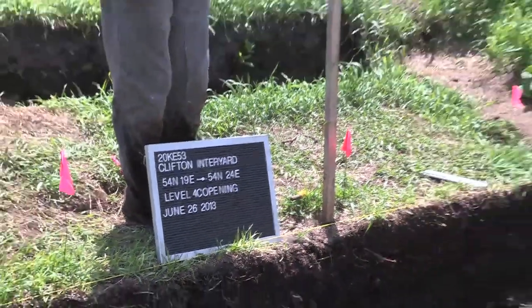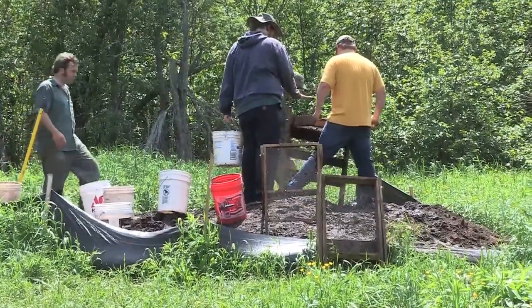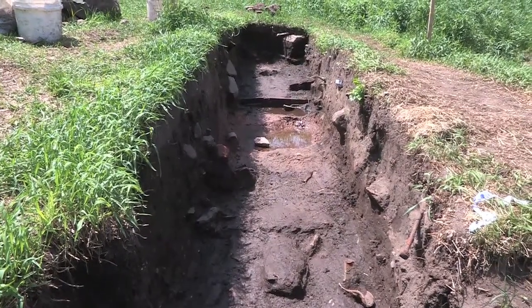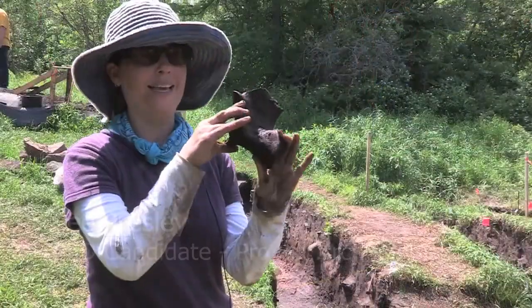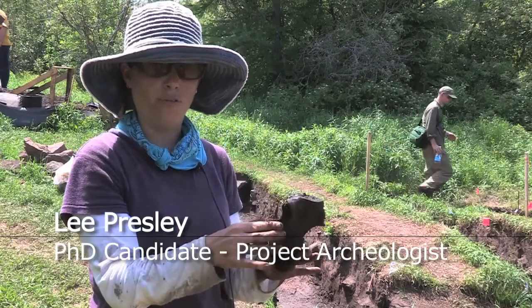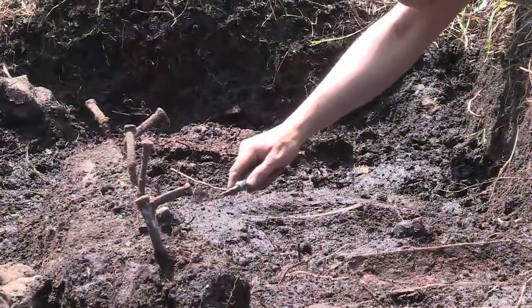We are exploring the historical development of the food system for Clifton. I, in particular, am wondering how the people of Clifton fed themselves, especially in their early years here. We came across items like this — large pieces of bone from animals that were butchered for food. And then we also recovered wood, milled wood.